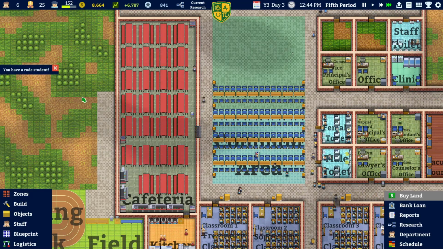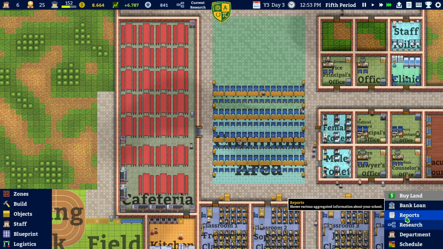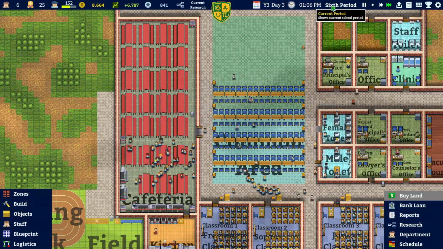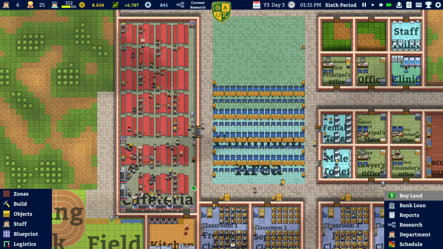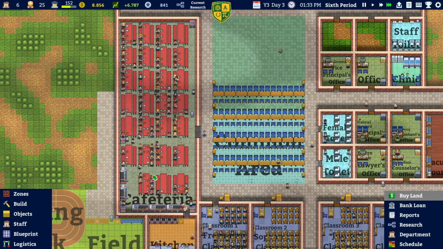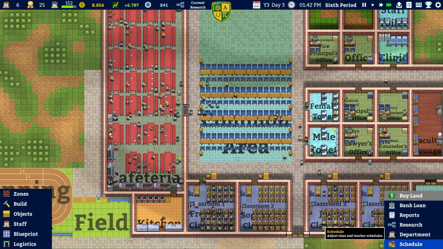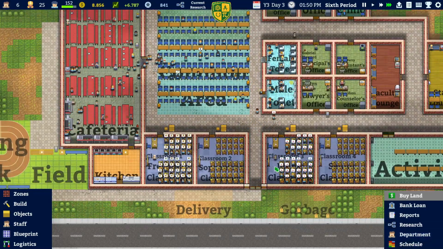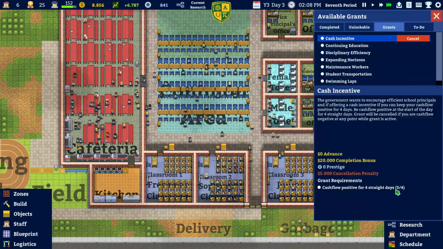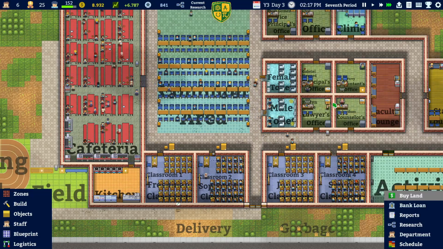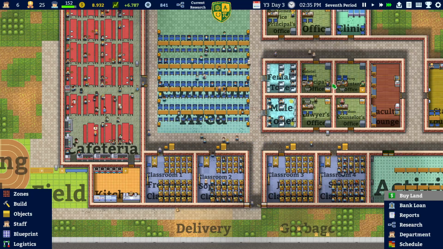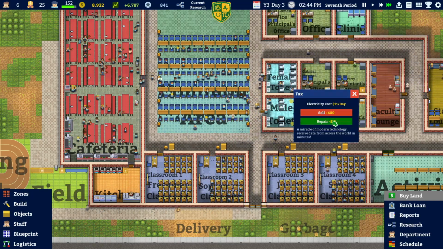Alright, they're really taking out the trash now. We have a rude student, that's fine. It's the 5th period already, starting the 6th, so we're getting closer and closer to the school end. Whoa, this is really busy. So it's very good that we expanded this, because there's a lot of students eating now. Janitors are doing all the cleaning, that's good. This should be day 3, by the way. Yeah, so next day. And then we should be getting a lot of money that we can use to start filling out the other classrooms. Let's repair this.